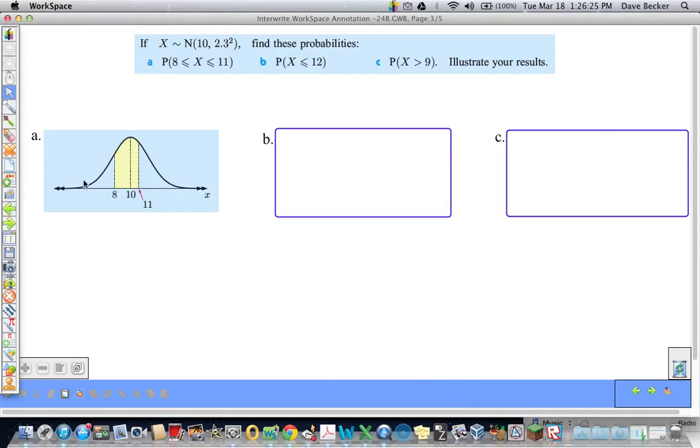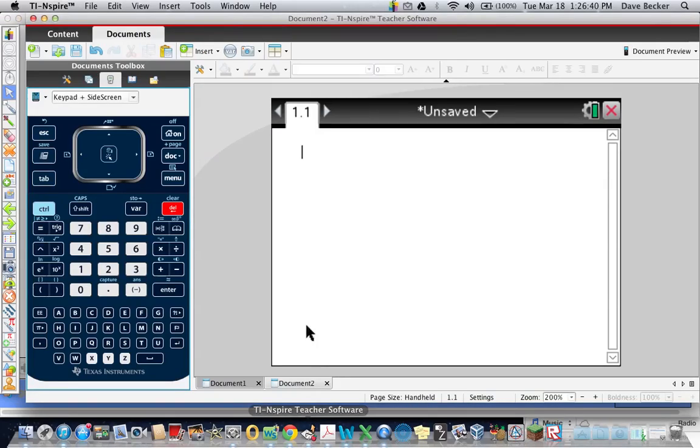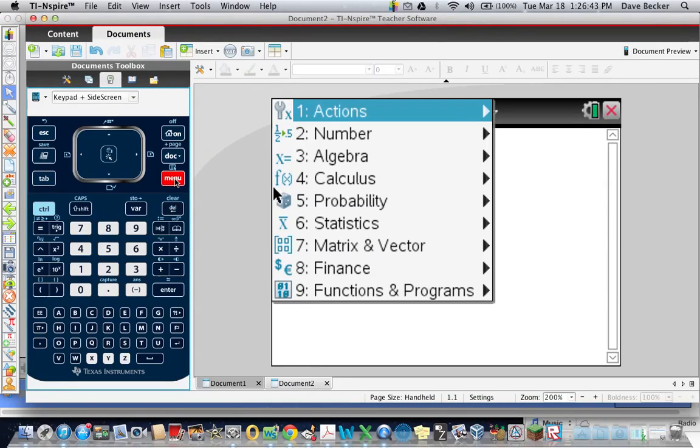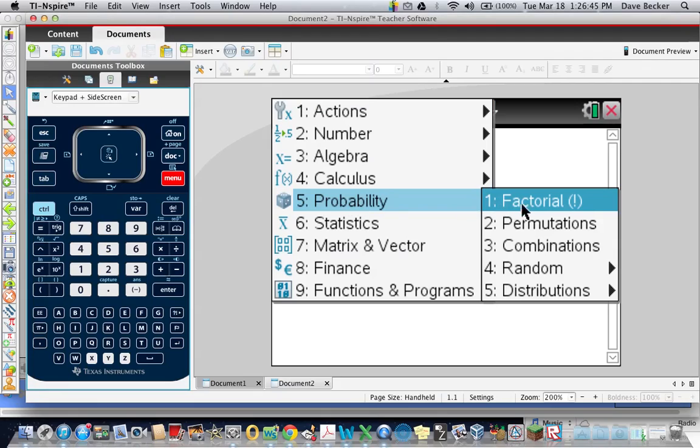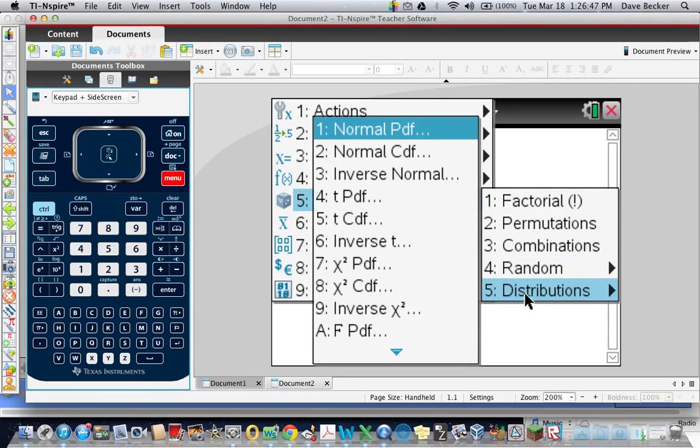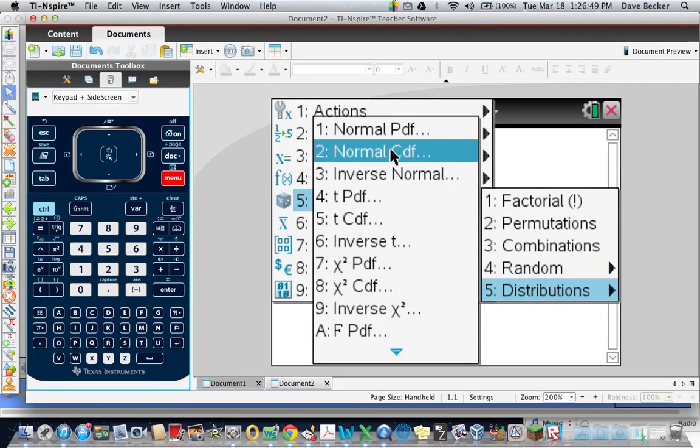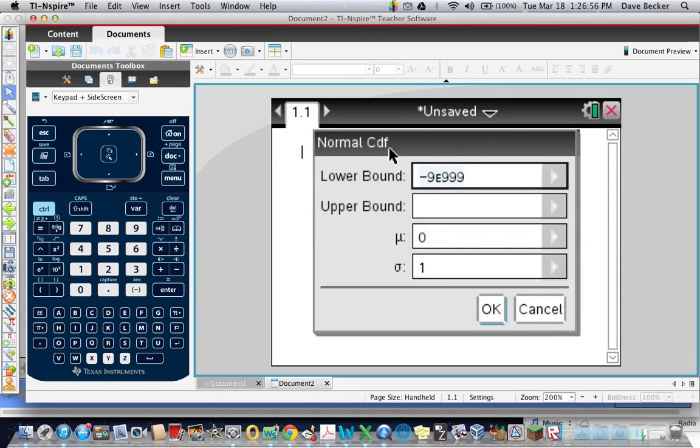What's that look like? Well, we just saw it on the previous page, but we're looking for the probability under this normally distributed curve. We're finding the area of this curve. And it's so easy. Let's take a look, shall we? So we're going to go to Menu, Probability, oddly enough, Distributions, and it's a normal cumulative. It's always going to be cumulative here because we're talking about continuous data with a normal distribution.